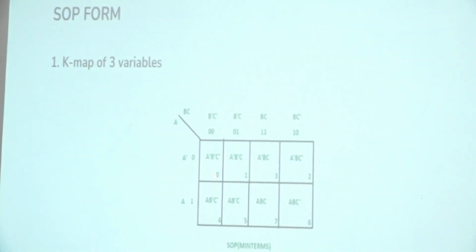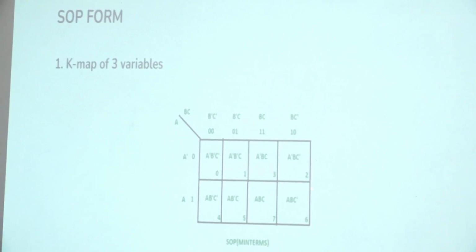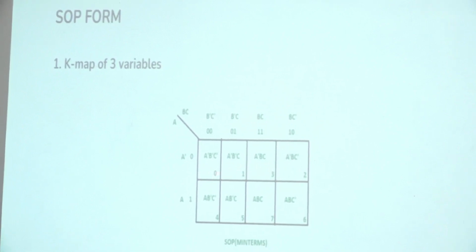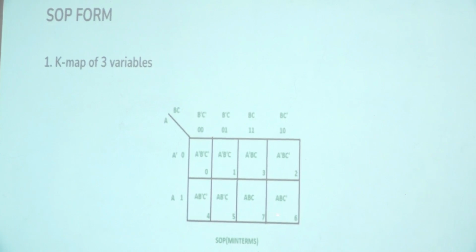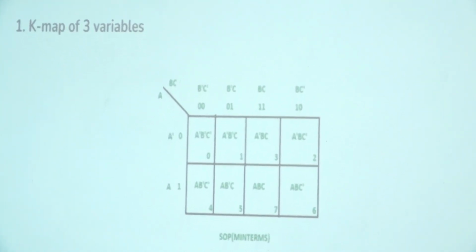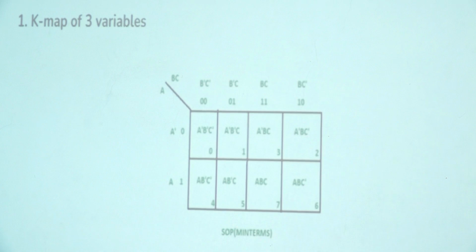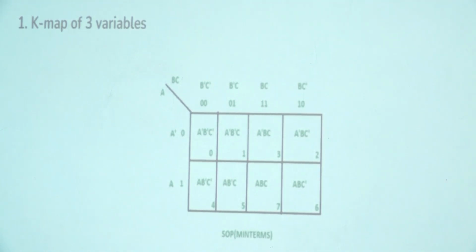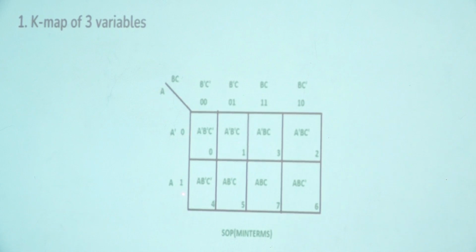So the first row of cells will be 0, 1, 3 and 2, and then 4, 5, 7, 6. Please make a note of this. This is where most of you go wrong. We are following gray code notation where the adjacent elements will be near to each other. Now for the 0, 1 representation, as I have only one input here, I have the 0 and 1 representation of A. 0 is A bar, 1 is A.